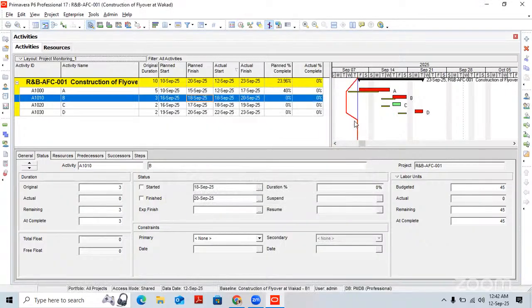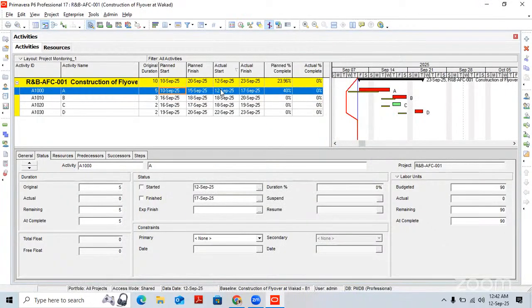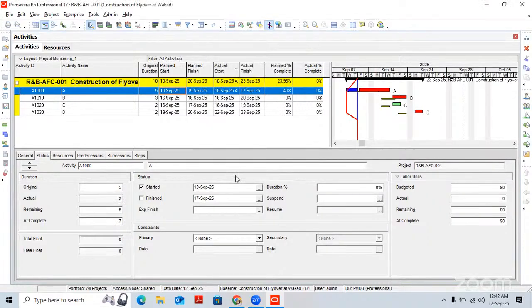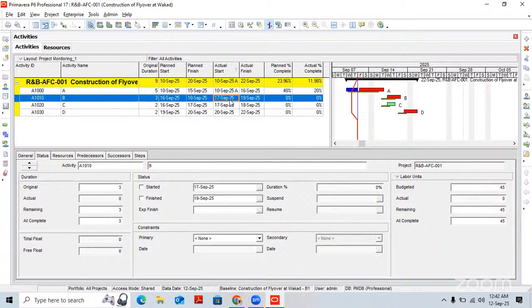Schedule. Then here you can mark as per plan, we have started this activity on 10th of September. Out of 40%, let's say we have achieved 20%. Again, this activity also we have started on 10th as per your question, so I will mark it here as the 10th.